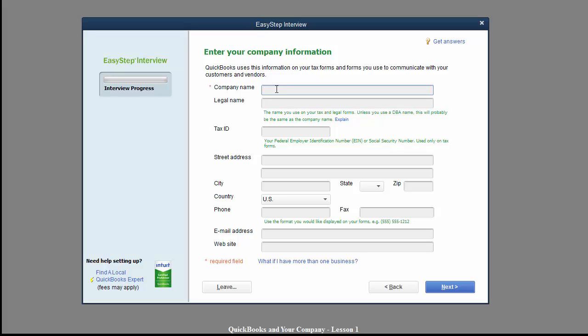We're going to call this one Louie's Landscaping. Legal name, we're just going to make it a DBA. We're going to give it a fake tax ID number.